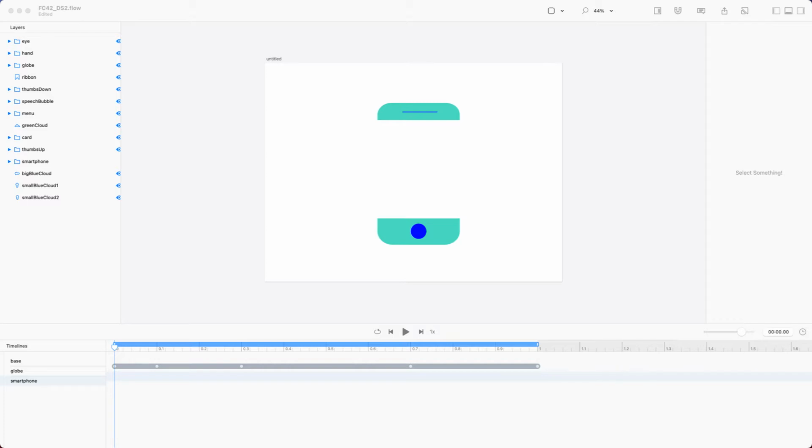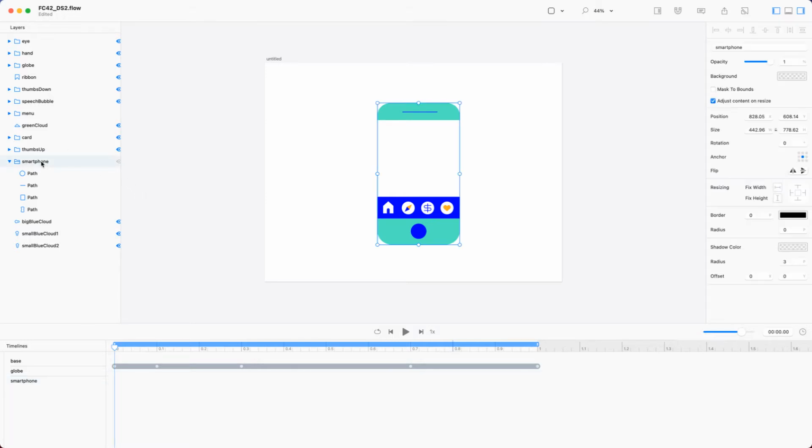What we want to be doing is animating in the whole cell phone. Oh, the menu needs to come back, sorry. So the menu needs to come back. And what I think I'm going to do is first select both of these and group them.